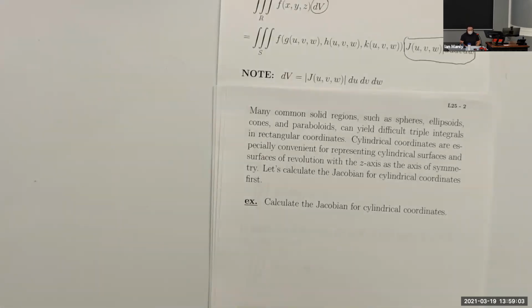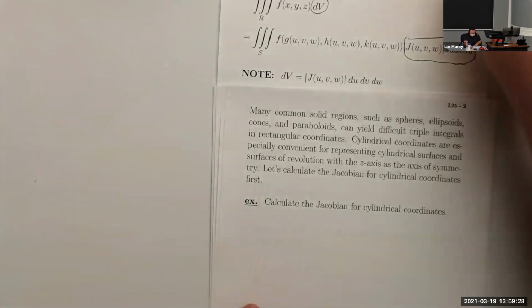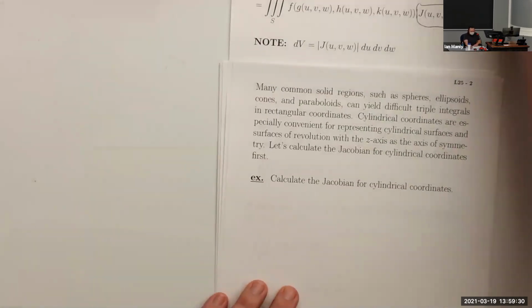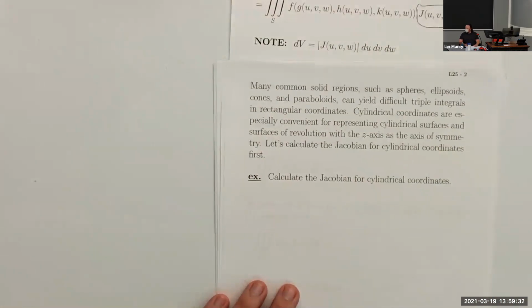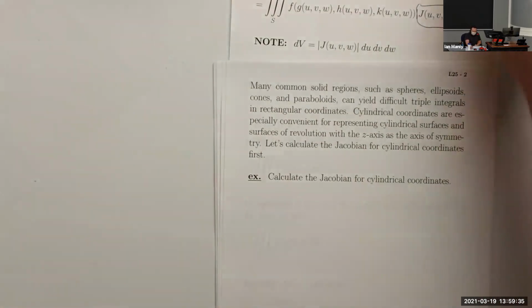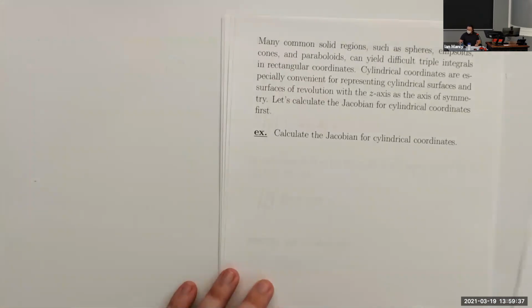And just a personal opinion, cylindrical coordinates is kind of my go-to coordinate transformation. So anytime there's any kind of circular symmetry, I usually am going to change into cylindrical coordinates by default, not spherical. The only time I would do spherical by default is if there's a literal sphere in the problem. But the rest of the time, I'm probably going to change into cylindrical coordinates as my first guess. So that's kind of how I think about this. Anyways, let's go ahead and compute the Jacobian for cylindrical coordinates so we can stick that into our integral.